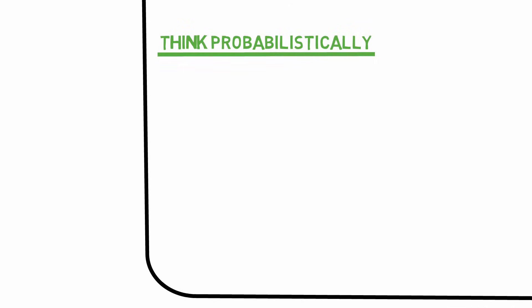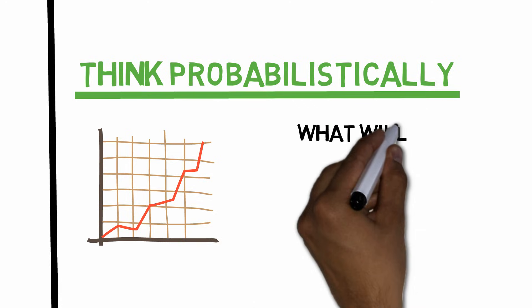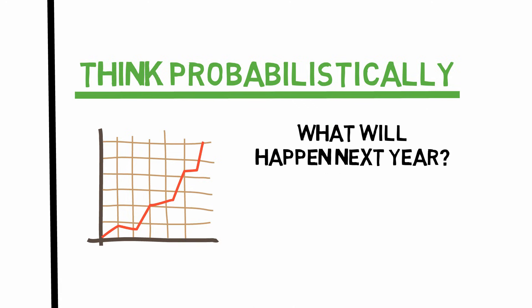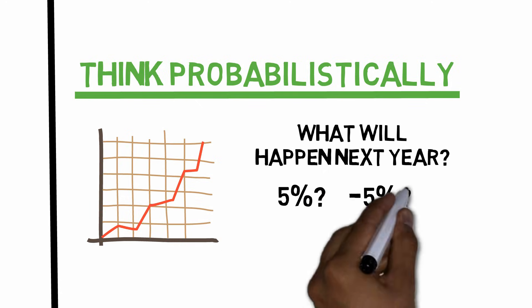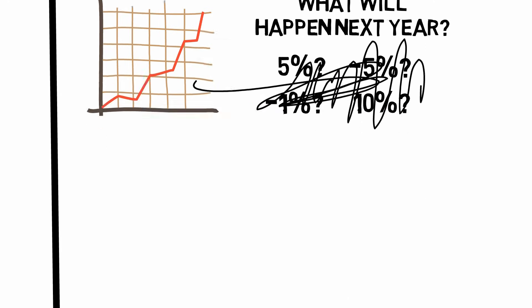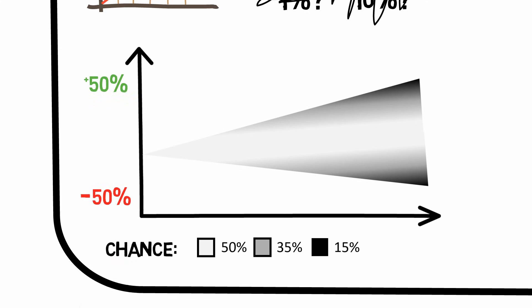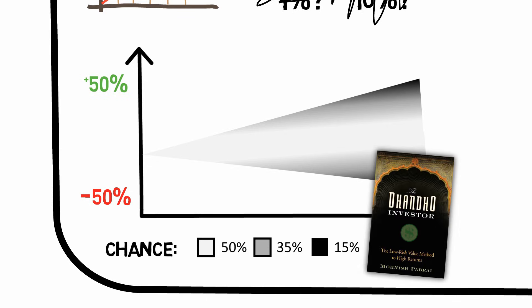Think probabilistically. Reality is not a yes-no situation, even though some people seem to think that. For example, if I ask you how the stock market will perform next year, what is the best answer? It's not, for example, 5%, and it's not minus 5%, minus 1% or 10% either. The best answer is a spectrum of outcomes with probabilities attached to them. Good predictors are great at seeing reality as such and have developed a skill for assigning probabilities to outcomes. For more on how to apply this in the stock market, please see my summary of The Dando Investor.